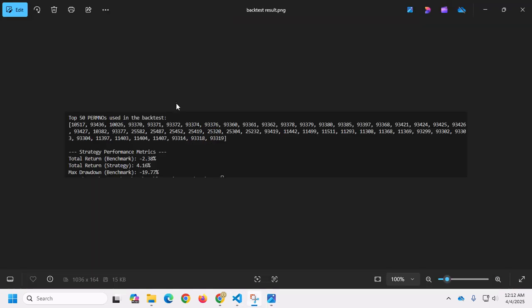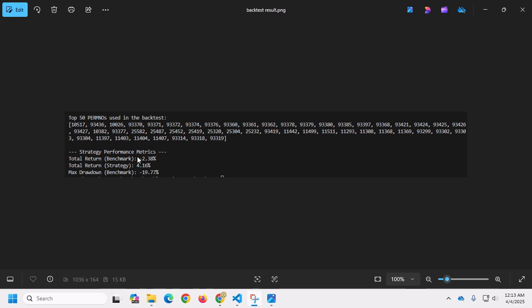Okay, so after running the code, this is the output that came out. The top 50 stocks that I chose, all of them are over here. So it's not just a random thing that I'm doing. I am actually selecting these stocks instead of just going with one stock or two stocks. I'm going with 50 stocks. That is like a full portfolio.